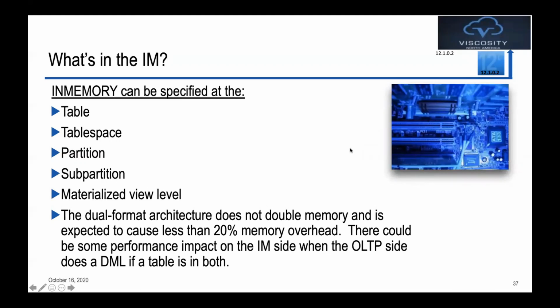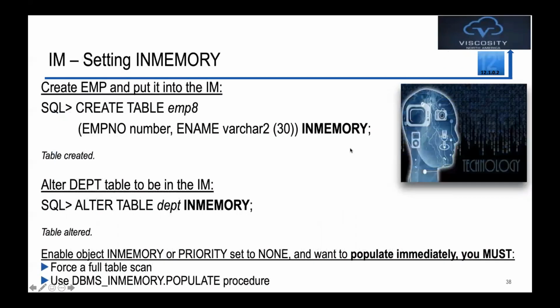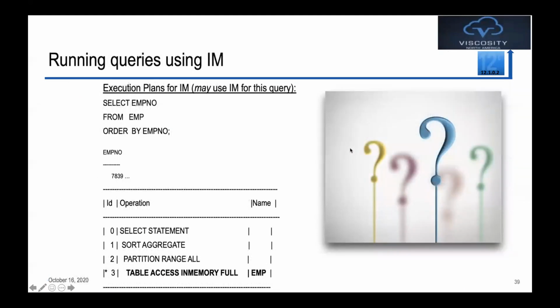You can put it at the table, tablespace, partition, subpartition levels. All I have to do is add in memory to the end of my create table, or alter a table to be in memory. Now I do need to populate that table as well. Running the query, you can actually see the explain plan there to see that I am using in memory.